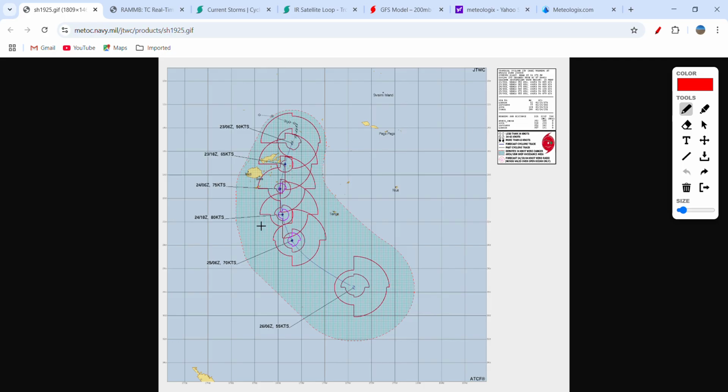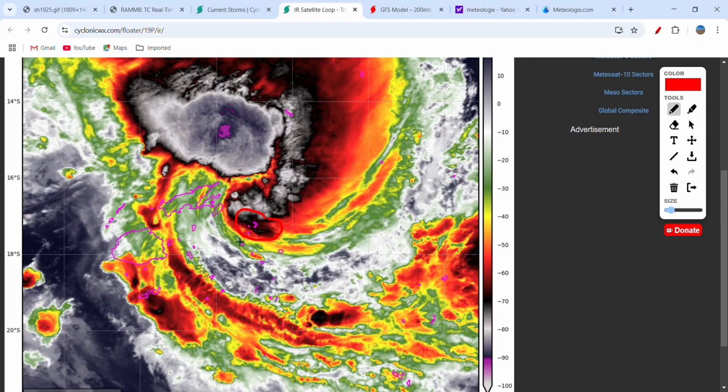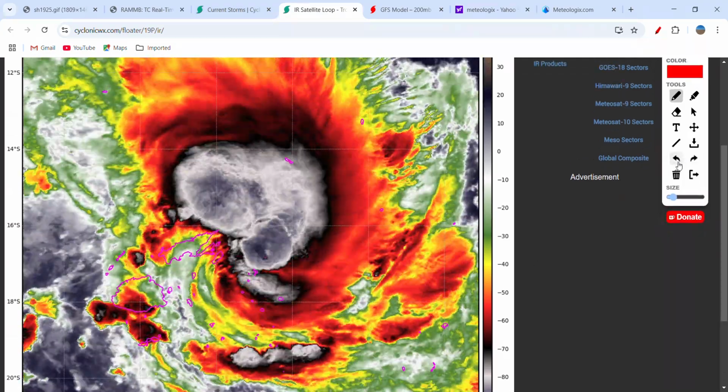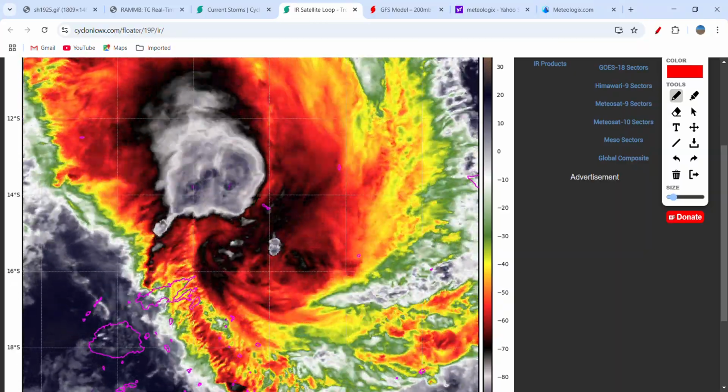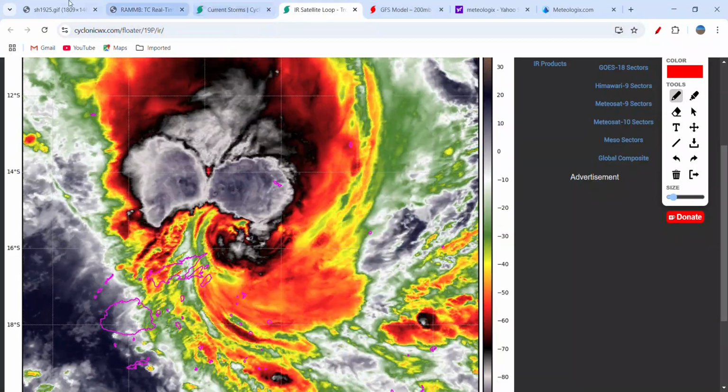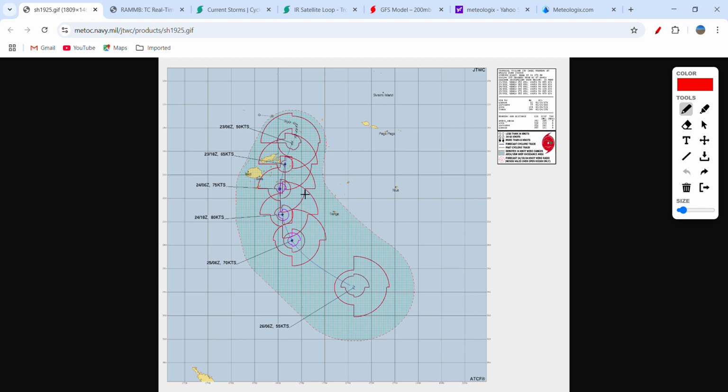But I think we might get a bit higher intensity, and I've had this in mind for a couple of hours now. We're probably going to see something higher. As we see, for now, we're following the expected trend of intensification. Typically, what agencies like to do before peak intensity in their forecasts is they tend to underestimate what could happen. The intensification rate just abruptly slows here, beginning at the 60 there. Instead of a 15 knot change in 12 hours, it decreases to a 10 knot change, a 5 knot change, and it peaks at 2418T. So that's not what's expected.